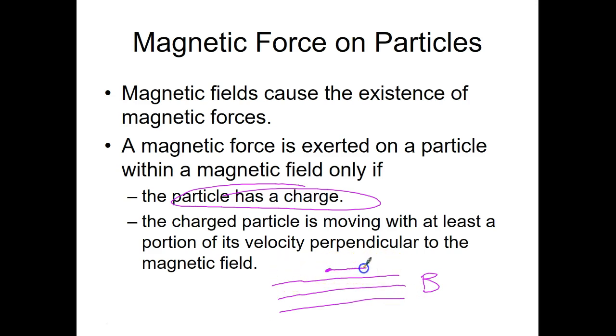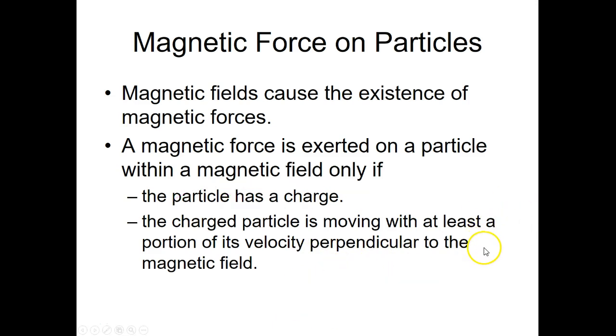So if your particle is moving this way, it's totally parallel. It's got to be moving perpendicular, either completely perpendicular or have a little bit of velocity moving perpendicular in order for it to be affected by that field. I make it kind of similar to, if you were to walk through traffic, if you start here and you walk along with traffic, you probably won't get hit. If you start here and you go across, then that field of cars would take you and push you. So that's what the magnetic field tends to do to particles, makes them turn.